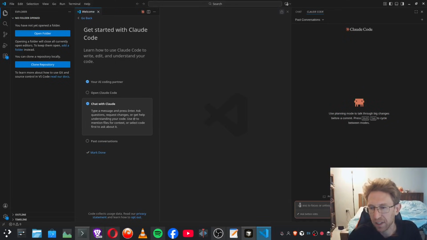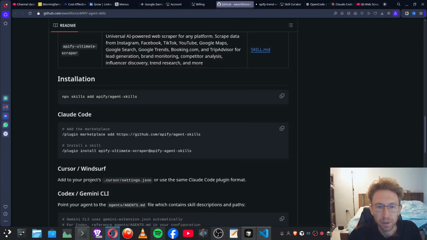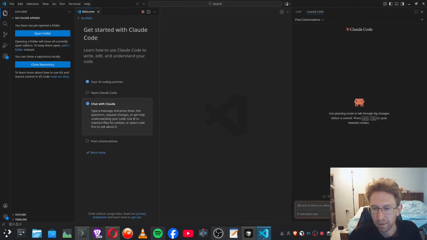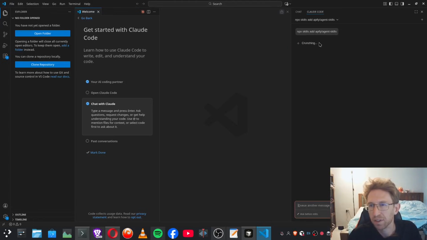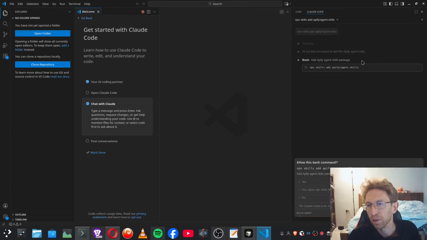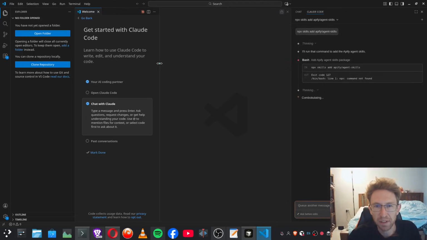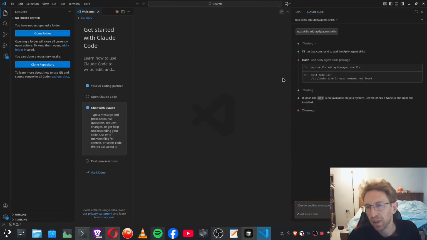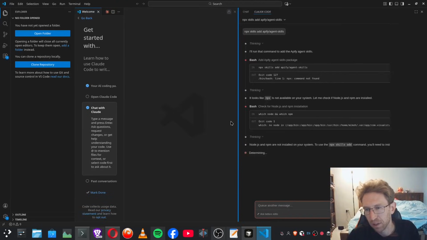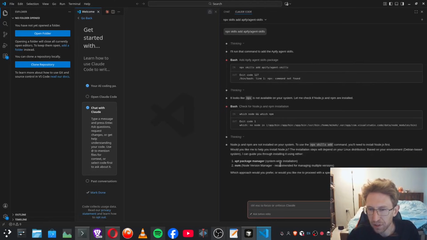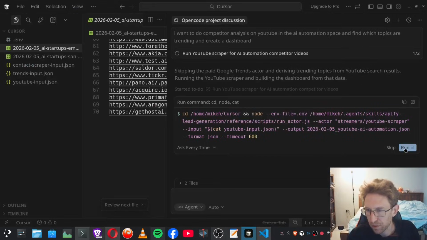So if you wanted to set this up in Claude code, you would do the exact same thing. Just come over here to like Visual Studio Code once Claude code's installed, and you would just enter in that same command in order to clone that repository into Claude code over here as well. So it just depends on which one you want to use. I'm just getting started with Cursor, but I also really like Claude code as well. So we can just go ahead and install that over here while Cursor is running.